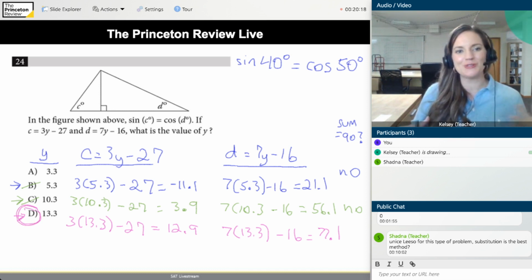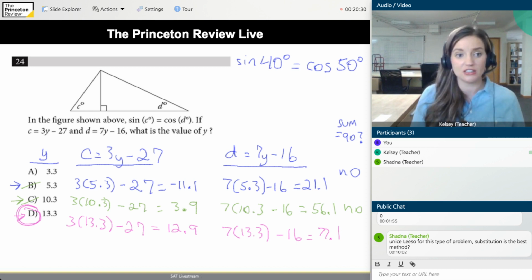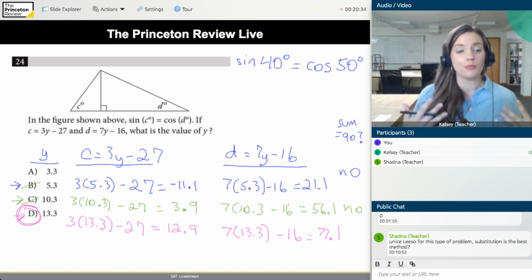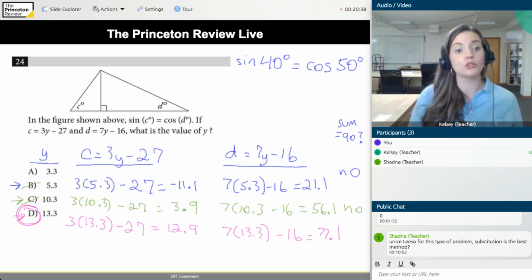You don't want to be too scared of these geometry trig questions. But it's always good to take a step-by-step approach. You don't want to try to do too much in your head. You don't want to start punching stuff in your calculator before you've really understood what the question is asking you to do, but just taking a methodical approach by assuming that one of the answers is right and working through the steps of the problem is a bulletproof way to get yourself through a question that looks like this. I'll pause here and see if there's any questions on how we did this here.